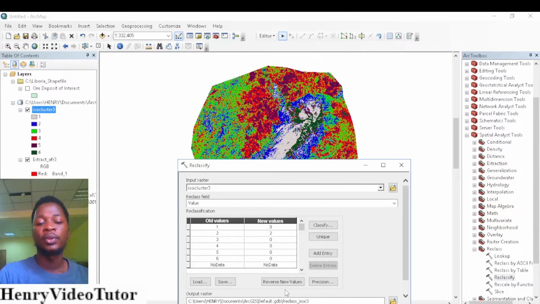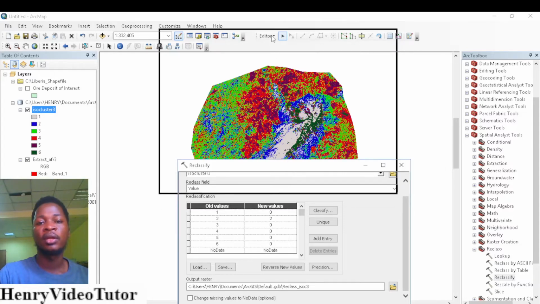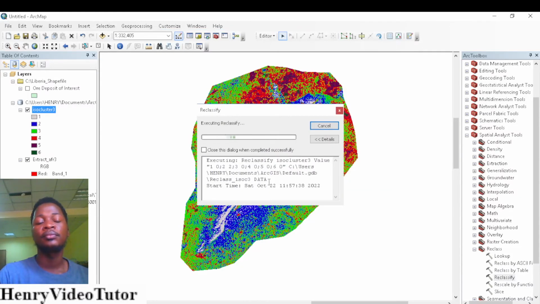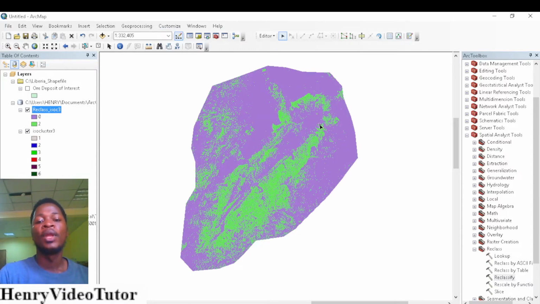So after doing this, what we do now is click on OK, this OK button here. Better still, you can drag it up. So this OK button here, you can click on it. Okay. So now you're seeing that only this color we are interested in. Only this mineral deposit we are interested in extracting from all of the other ones. So only this mineral deposit appears, right?